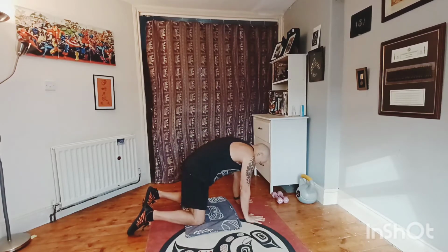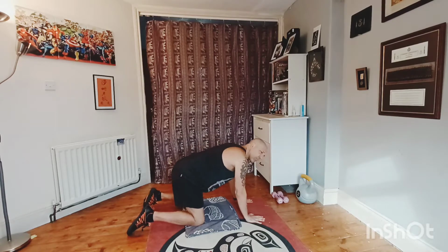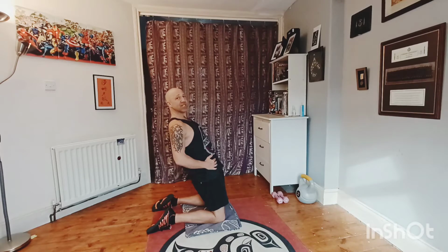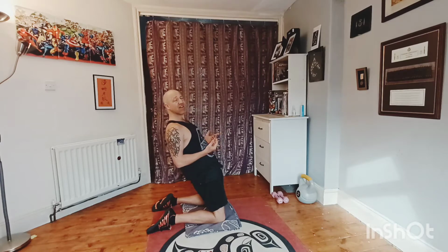From here, I'm then going to come down into cat position. So I'm on my hands and knees. I curl up, using my tummy, using my upper back. Breathe. And relax. I come back into that anterior stimuli position. Challenging, but try not to overwhelm. We're working together here. I'm trying not to beat my body, but I am here to challenge it. Last one.